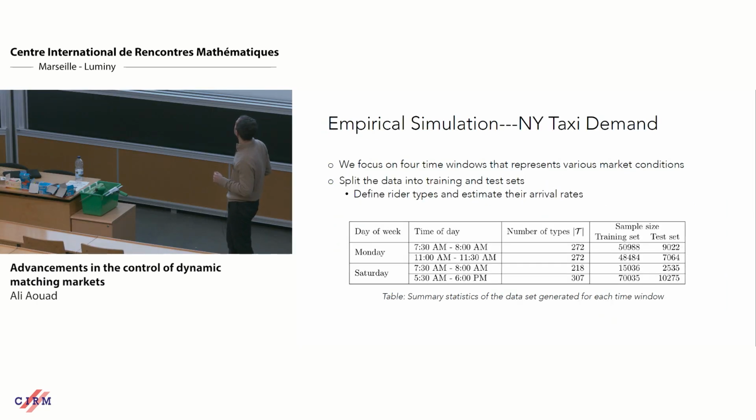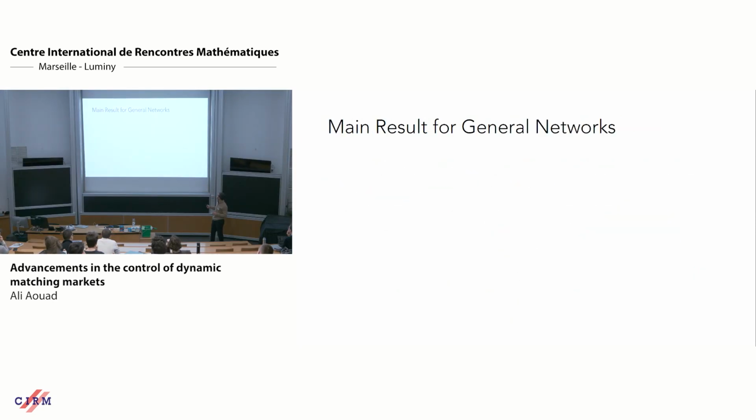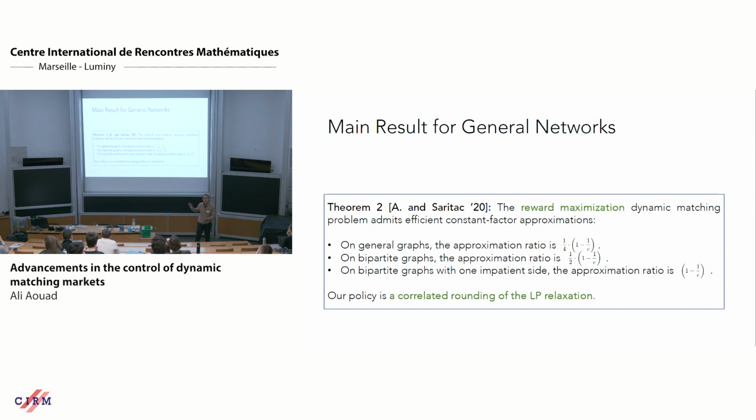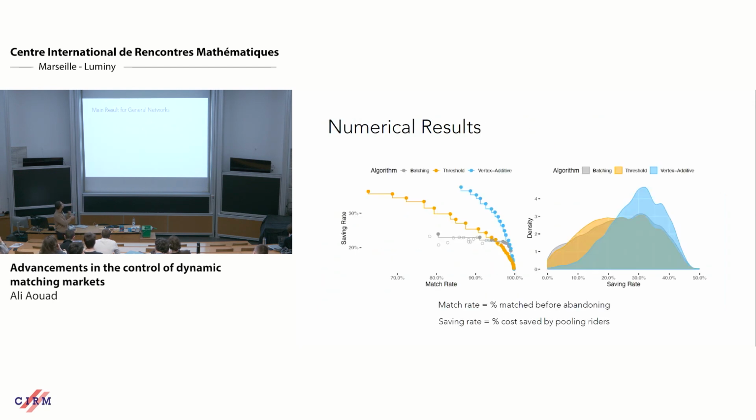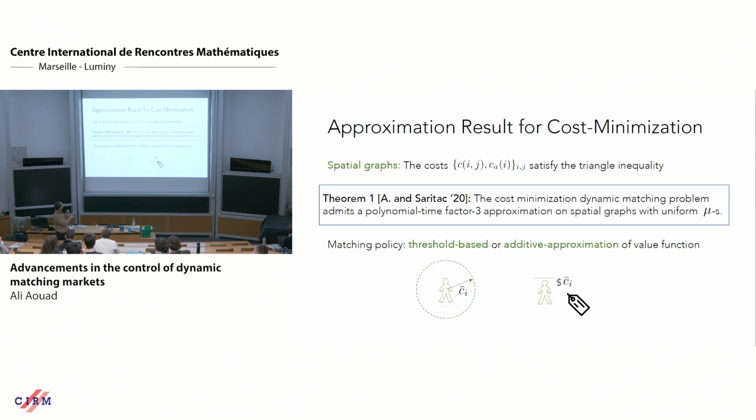Basically, if I'm honest, this is a theoretical result, so we never actually implemented this policy. I don't know how well it fares. But the other policy I showed, this notion of thresholds, we sensed that this might be a reasonable policy. And in fact, we had evidence that in industry these types of threshold policies are used. So we focused on the previous result, the additive threshold policies, or additive approximation of the value function. We're taking the threshold, but now we're smoothing our decision, where the value to go, the cost to go, will be the sum of the cost of all the agents remaining in the system.